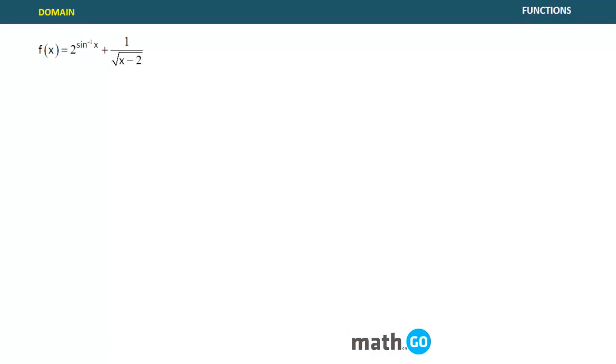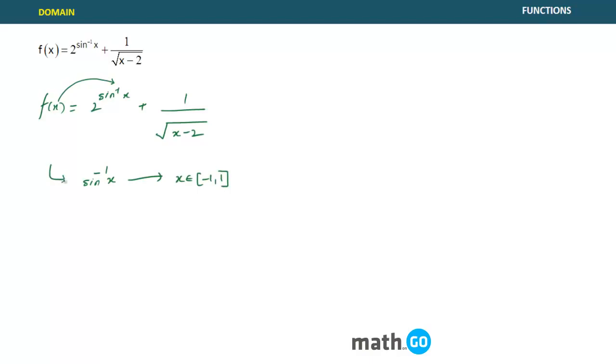If you're not comfortable with that one, you just have to revise it again and again, right? Let's take the third one. The third one says 2 raised to power sine inverse x plus 1 by square root of x minus 2. So for these kind of mixed questions, just figure out where you are finding x. There is x here, which is in terms of inverse function. So what is the domain of sine inverse? This function will work when x belongs to minus 1 to 1, right?